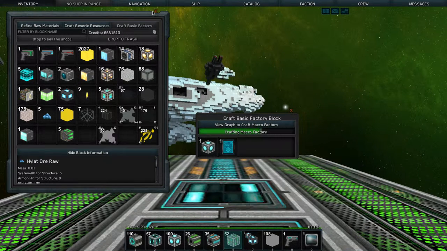So you only need one or the other to make the base factory. Okay. Yeah, I guess you don't need both. So I have 10 crystal composite for nothing. Okay. No, you'll use that for basic crafting, right?